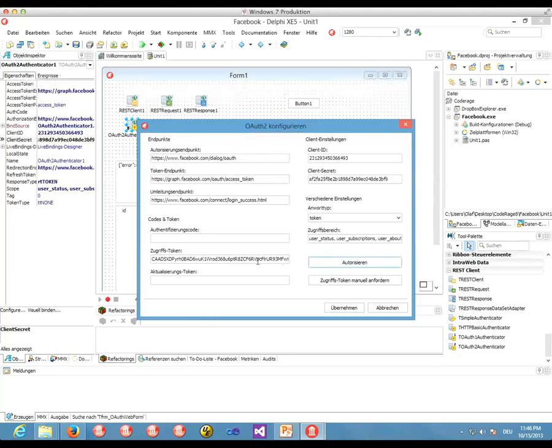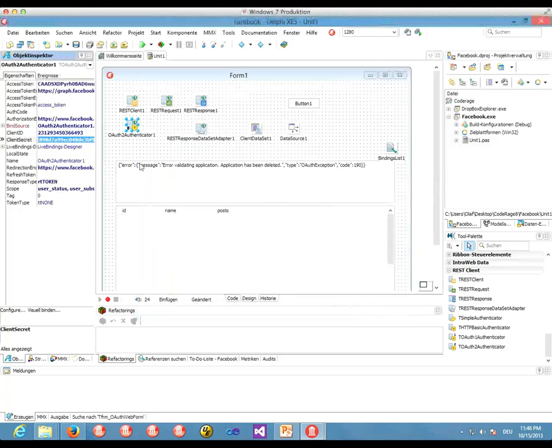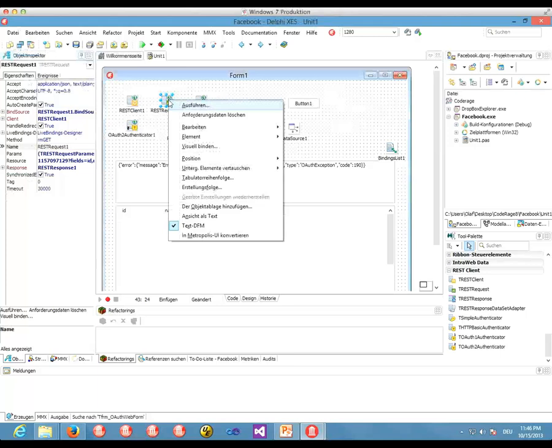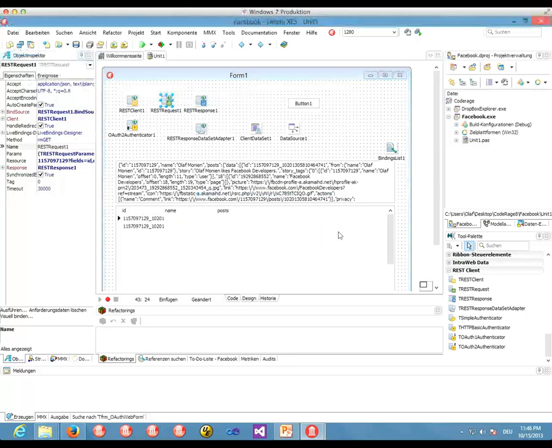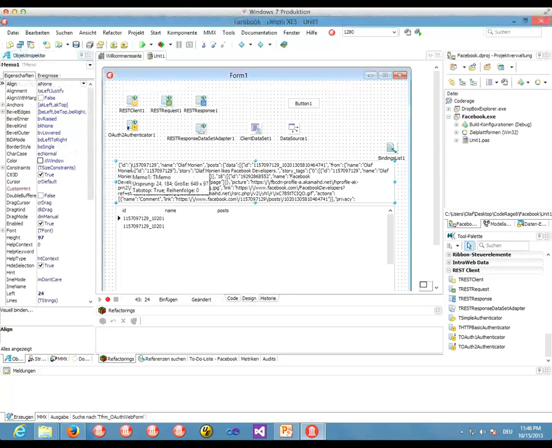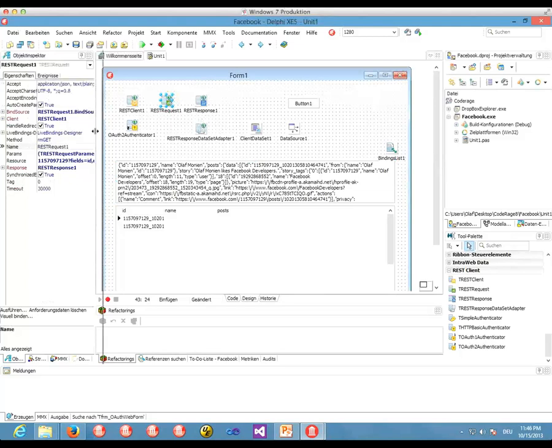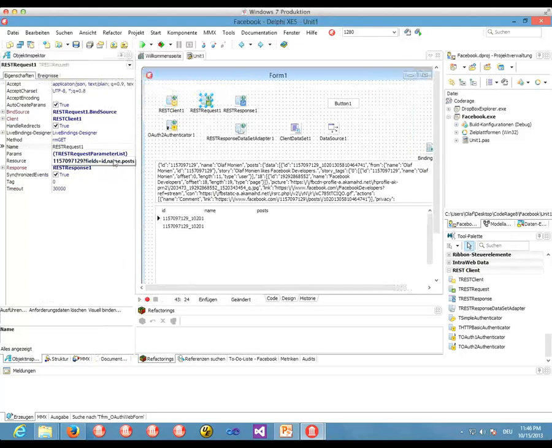And here we go. So we got an access token and should be ready to go now. So apply that one and execute the request, and we should see a 200, which we see here. So what we see here is now something that we have to look into. We have a request here, and that request actually asks for some weird ID fields, ID, name, and post.